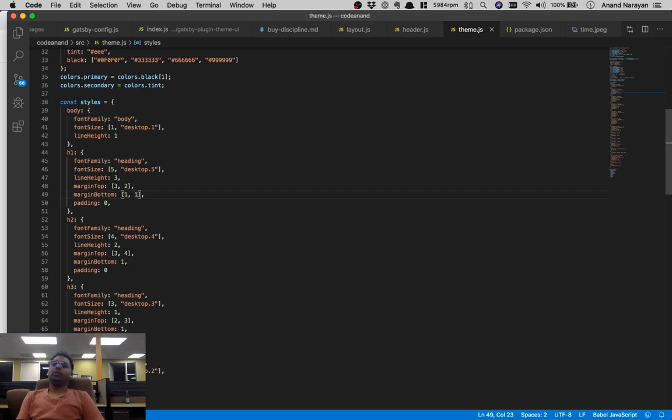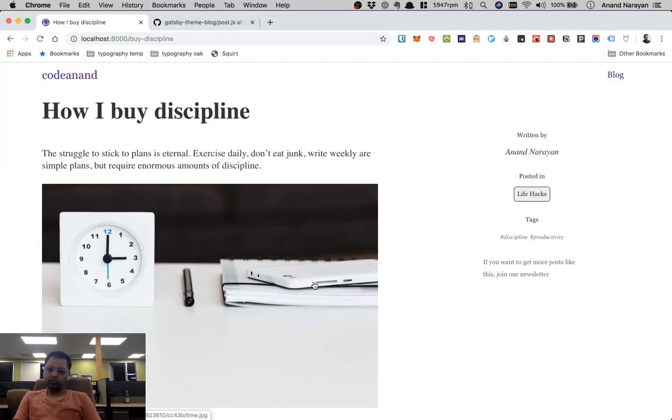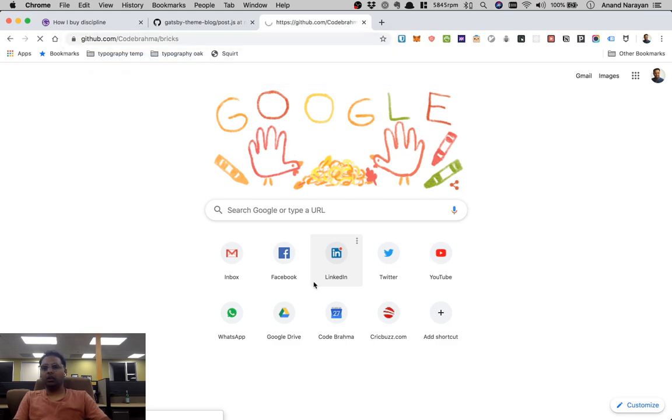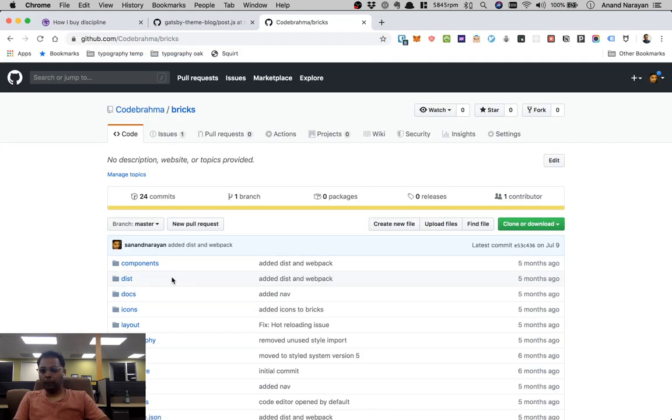This is gonna be an issue. Code Brahma breaks. It's giving it a larger margin bottom.